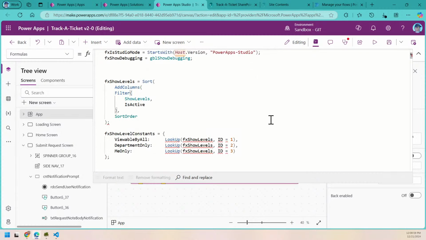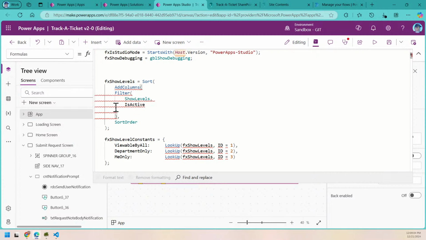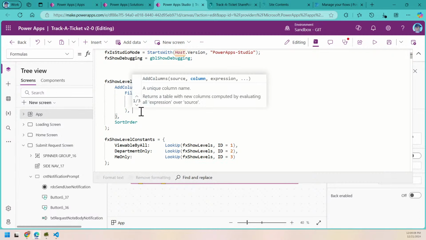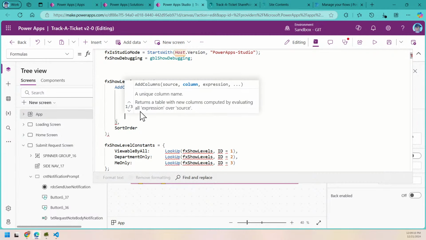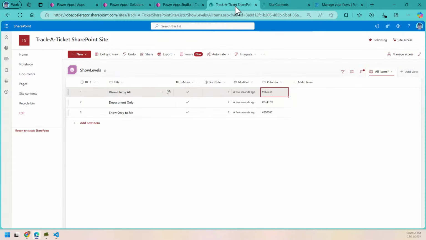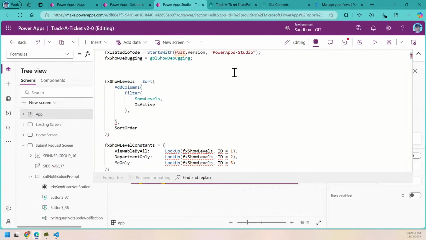Okay. So let's indent that over. The name of the new column will be color value.